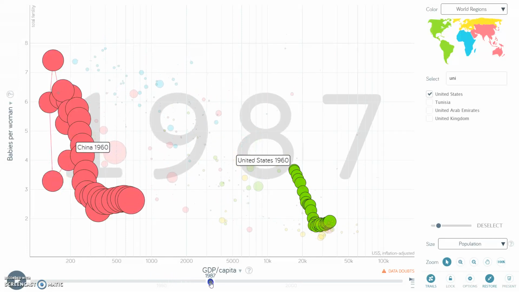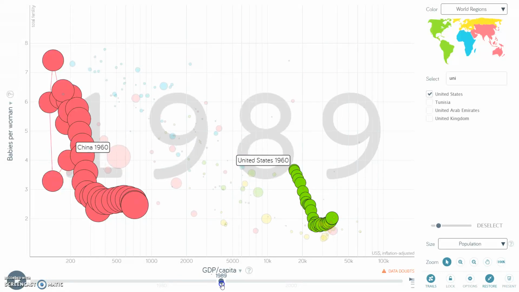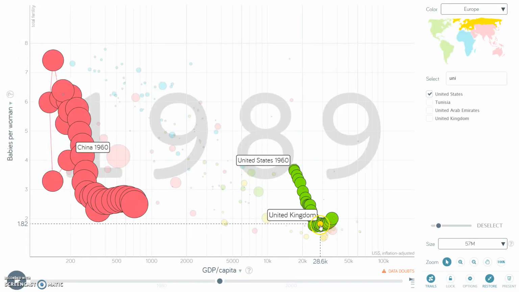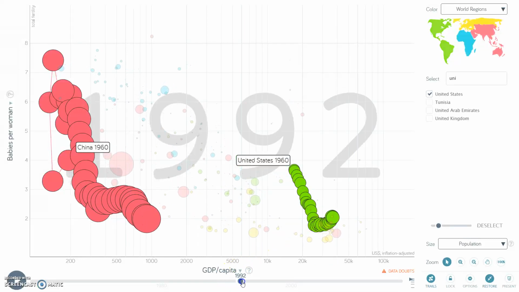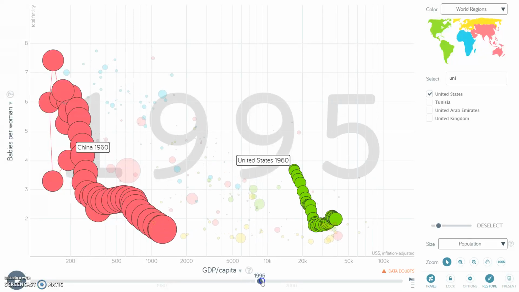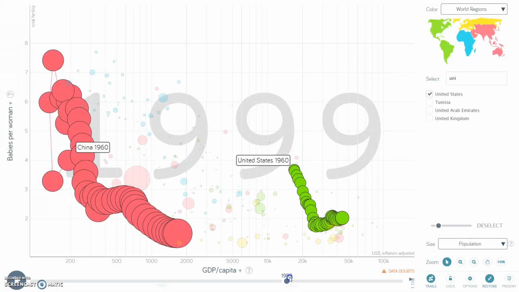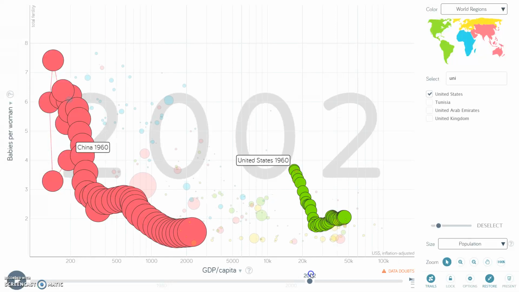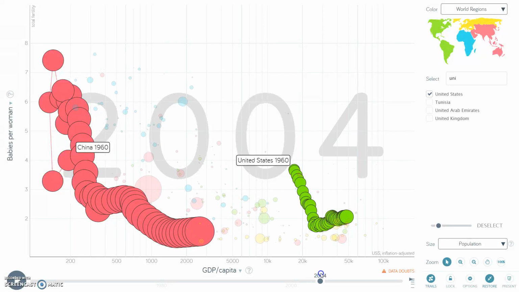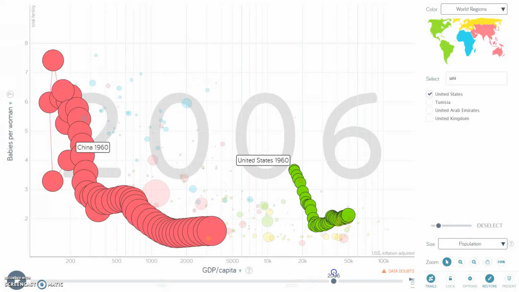Here we go. And the US is actually climbing up a little bit now as the children from 1960 start having children of their own here, kind of in 1980, kind of through the 1990s. So they're shooting up just a little bit and then kind of evening out right around that 2 mark, 2 children per woman. And that's kind of the rate that you need to sustain a population, 2 children per woman.